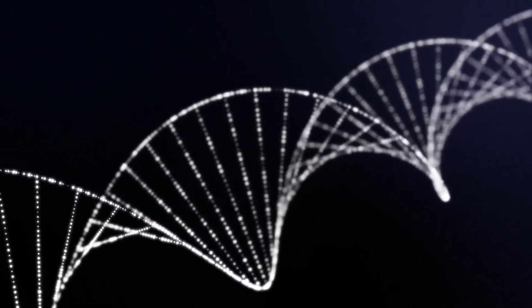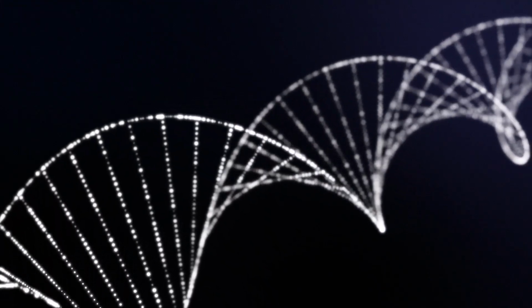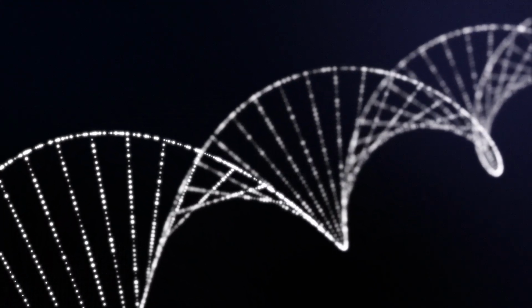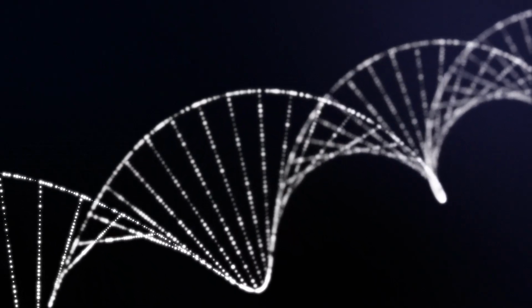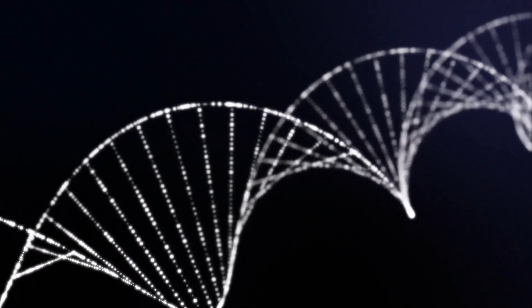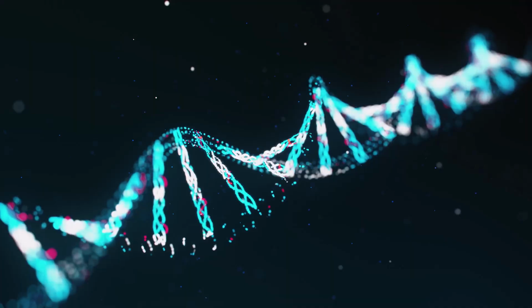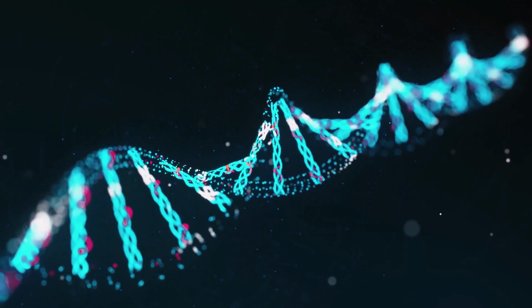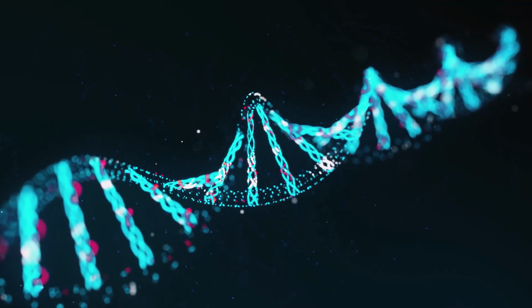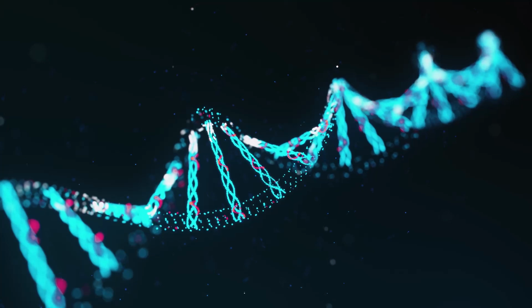Okay, sounds good. So, everyone's heard of DNA, right? This double helix, twisted ladder. But what does that actually mean? Right, so it's literally like a ladder that's been twisted, and the sides of that ladder are made up of sugar and phosphate molecules, and then those rungs in between are the nitrogenous bases. So it's like a language with just 4 letters. Exactly, just 4 letters: adenine, thymine, cytosine, and guanine. A, T, C, and G.